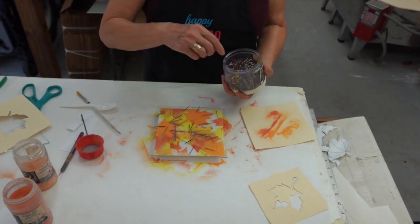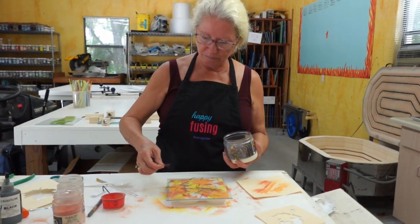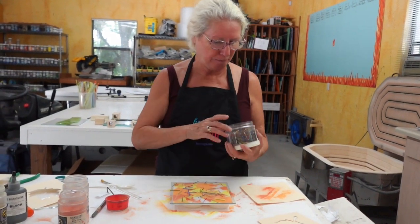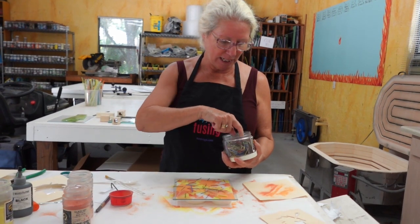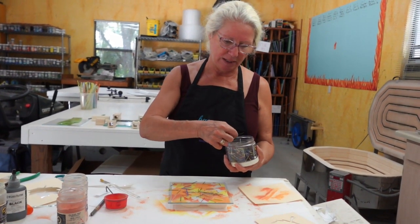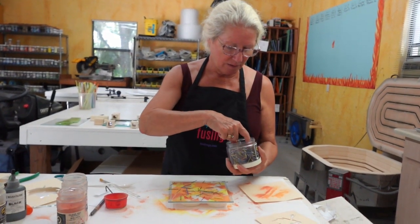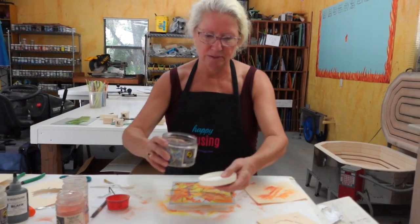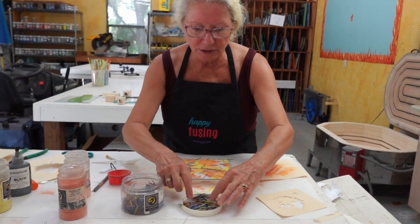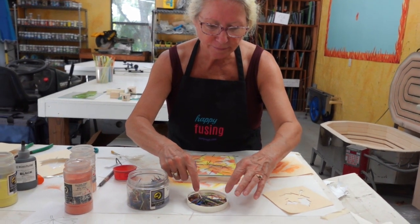Oh, I like the green a lot. I'm going to see if I can pick out some more green. Here we go. And I like that lime green. You can find more of that. Yeah, here we go, I got one. Yes, I like that. I could put some of these in there. That might make it easier to find the color I like. Nope, doesn't make it easier at all.